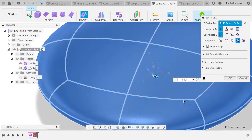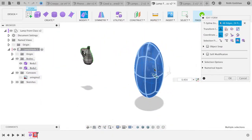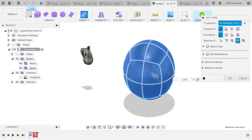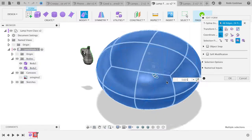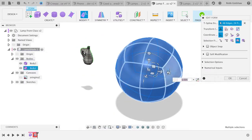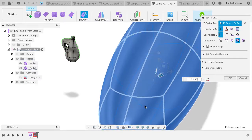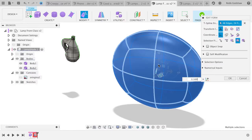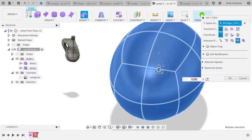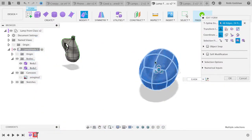This one does it diagonally, so it does it across the X and the Y plane. So it makes it into a pancake or into like the spaceship from Arrival. This one makes it only bigger in one direction, so also like a pancake but in a different direction. The one in the middle makes it bigger and smaller in all directions.